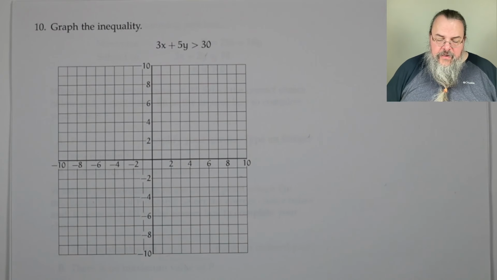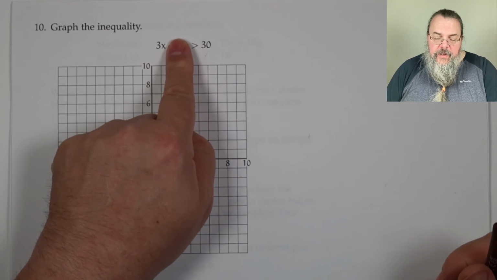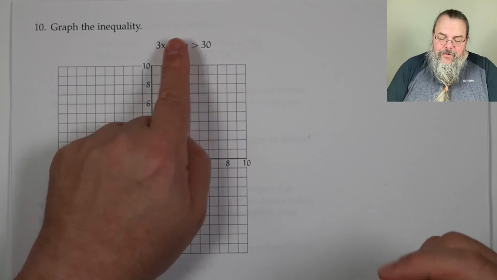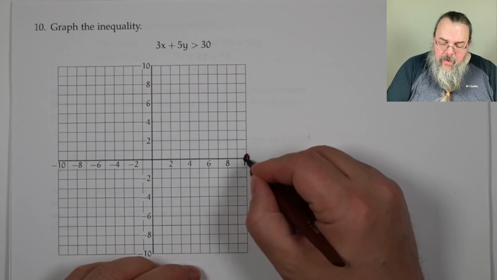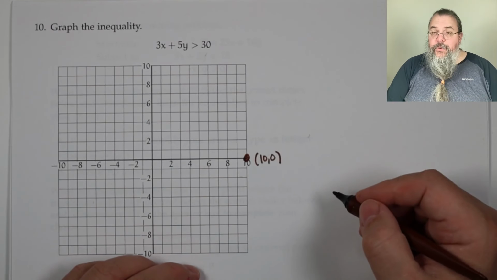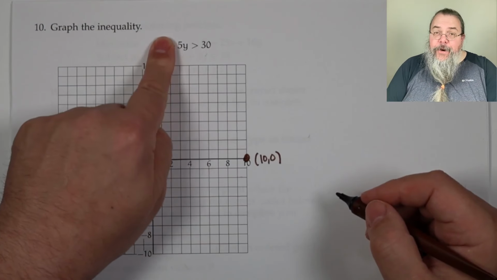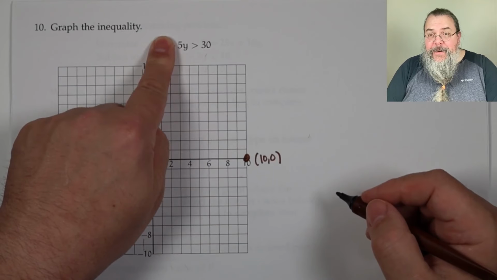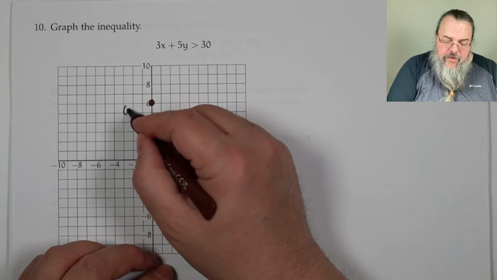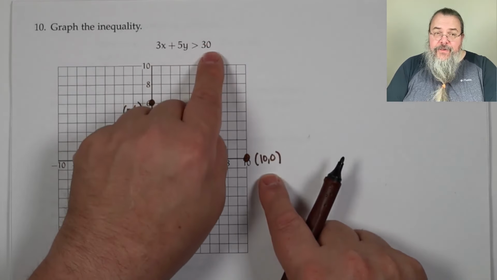So for instance, suppose I cover up the y for just a second. We get 3x and 30. When does 3x match 30? That's at x equals 10, which means we have this point, x equals 10, y equals 0. So that's a point that we're going to have for the line. Now cover up the x, 5y and 30. Okay, divide by 5. We get y equals 6. So here's another point. All right, so this is 0, 6. So these are 2 points on the line 3x plus 5y equals 30.